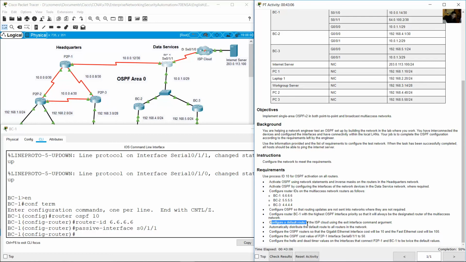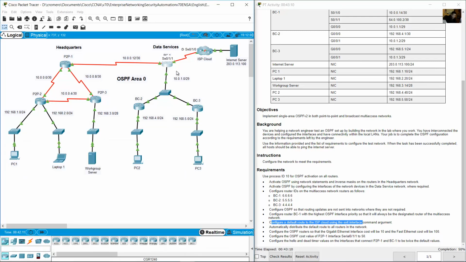Configure a default route to the ISP cloud using the exit interface. It should be configured on BC1, but I will do it in the next step, and automatically distribute the default route to all routers in the network. So this default route should be redistributed to all routers on the network.